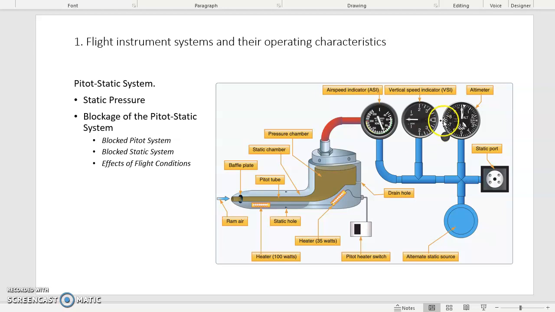And notice that the altimeter and the vertical speed indicator are only dependent upon static pressure, whereas the airspeed indicator depends both on static pressure and pitot pressure.